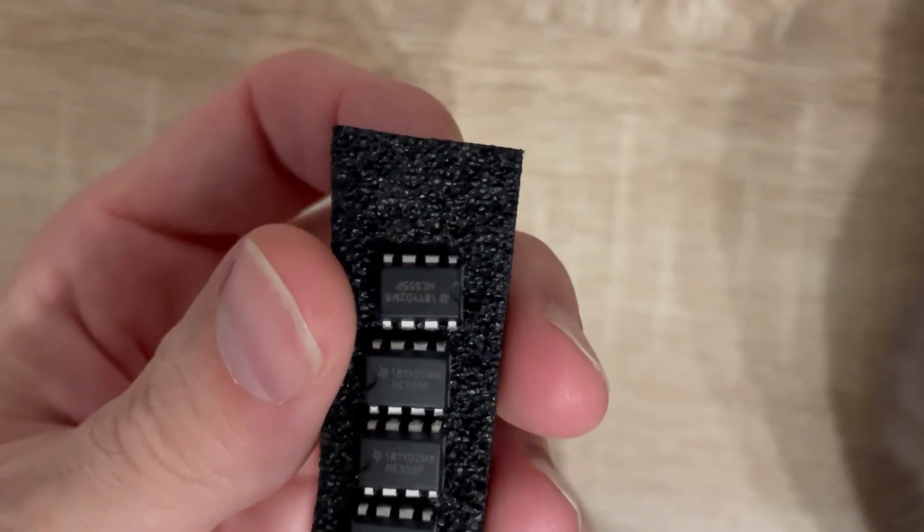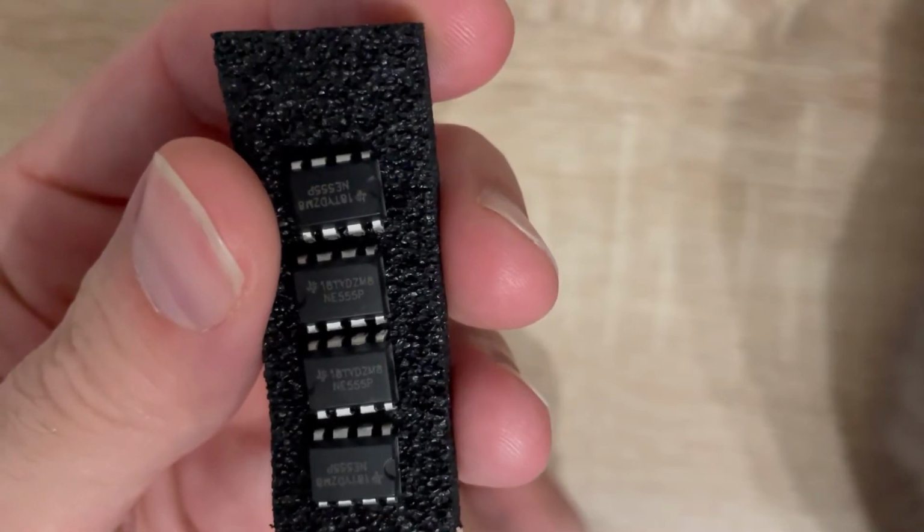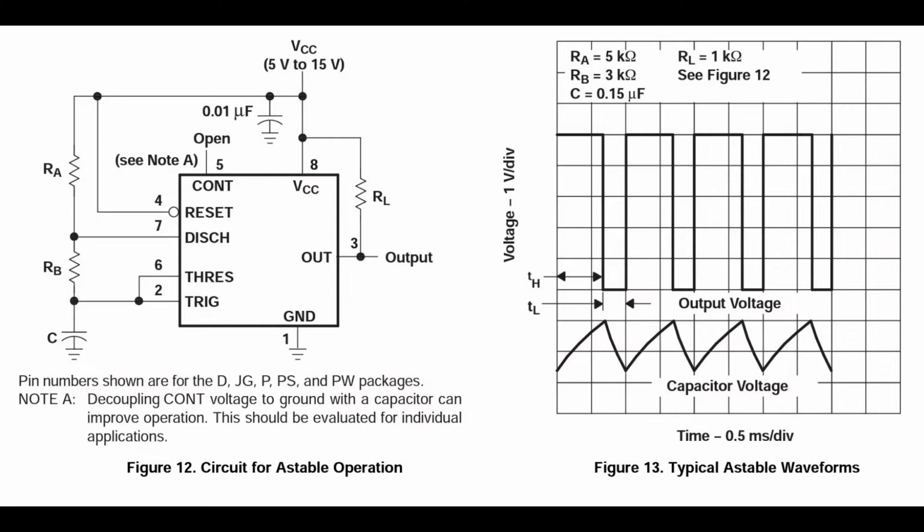So hi there, this is a video about a timer component. This is the NE555 timer. And this particular 555 timer and the datasheet we are looking at is from Texas Instruments, I want to mention. And now for the fun part, how does this work? Let's look at this datasheet.